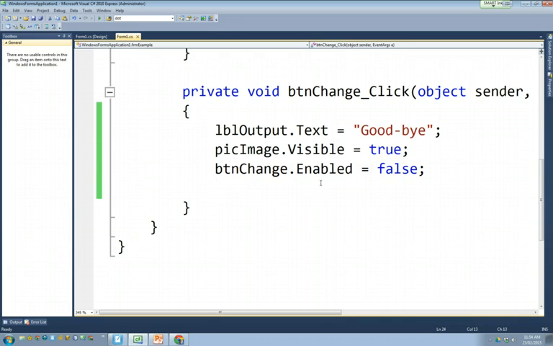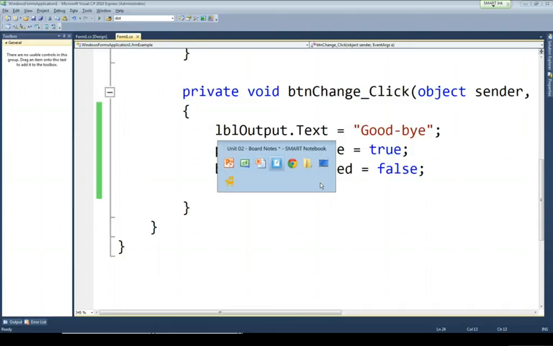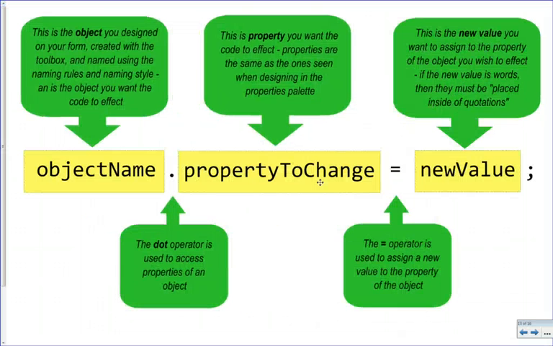Seems simple, doesn't it? And it is. It shouldn't be this difficult. You say the object dot property equals a new value, semicolon. Look, I even had it in today's notes. Object dot property equals new value. Okay?